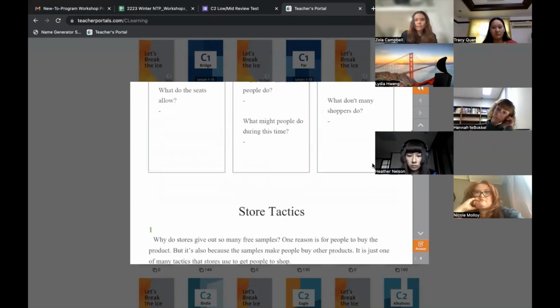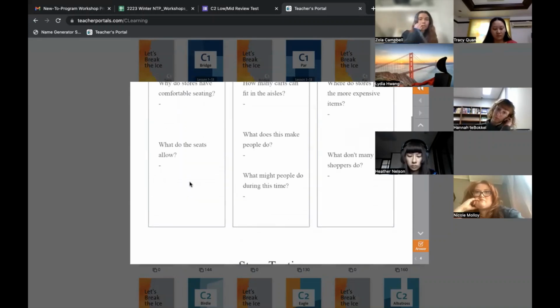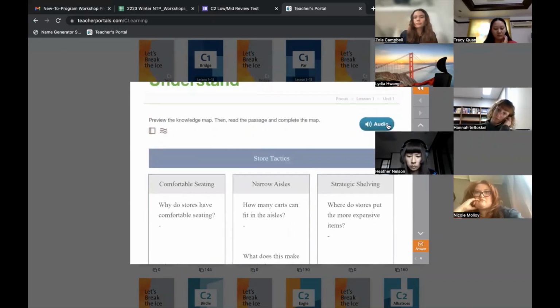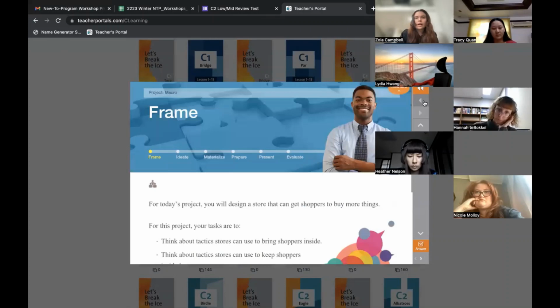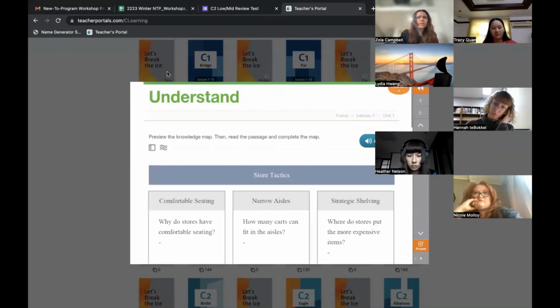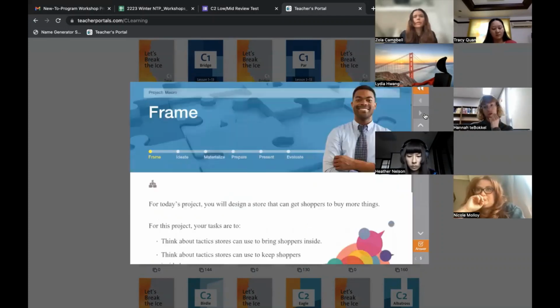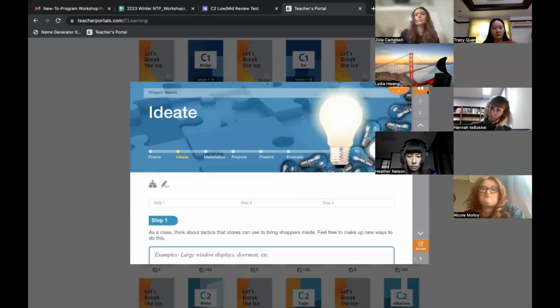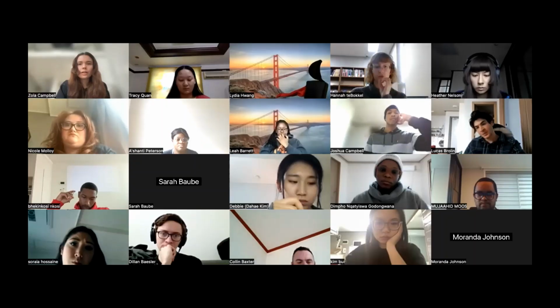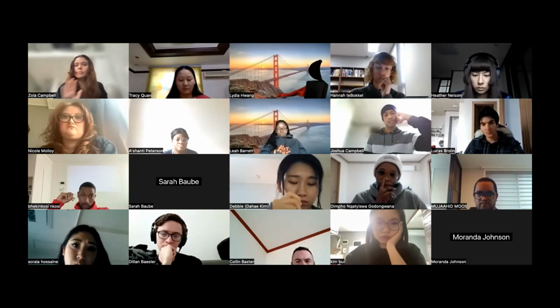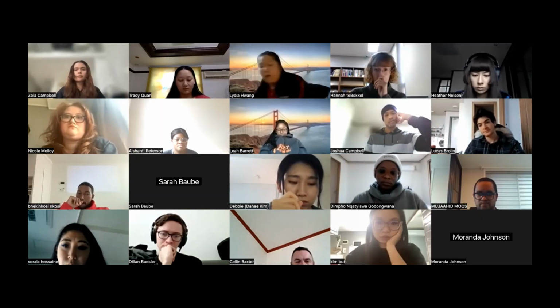And then understand is the same. They already have the WH questions prepared. So you don't need to worry too much about that because they know what questions they need to answer. And then the only other thing is I think for lower levels, the project's like an hour and a half every time or something like that. But check the SIG guide if you have that level. Okay. I think that's about it. Any questions?